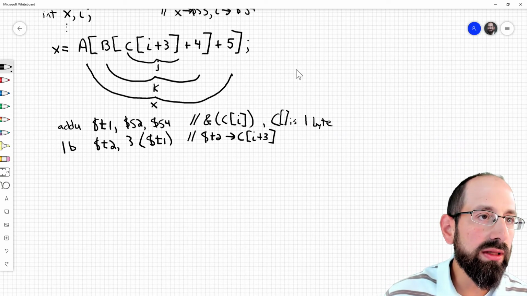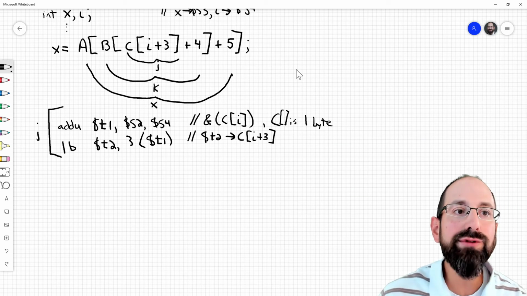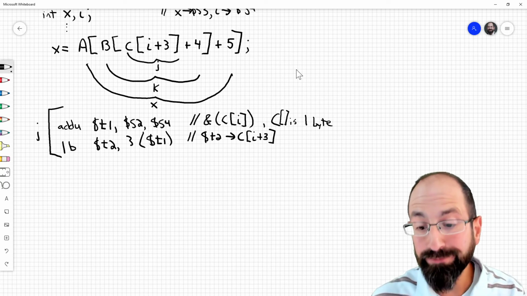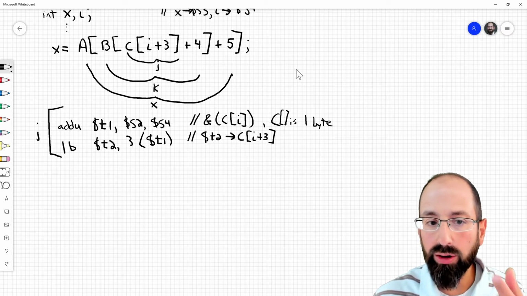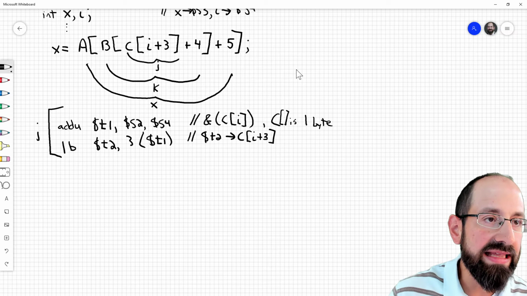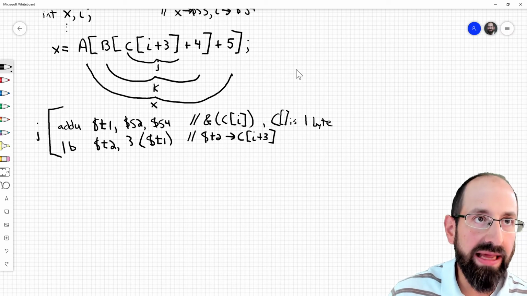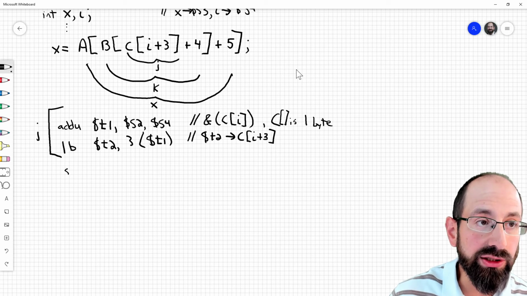And we may want to put a little label here that all this is corresponding to our J calculation here. We have J now, we need to multiply it by 2 because whatever was in C of I plus 3 is now part of our array index into B. We need to multiply that by 2 to get the actual offset from the base address of B. So that would be a shift left logical.